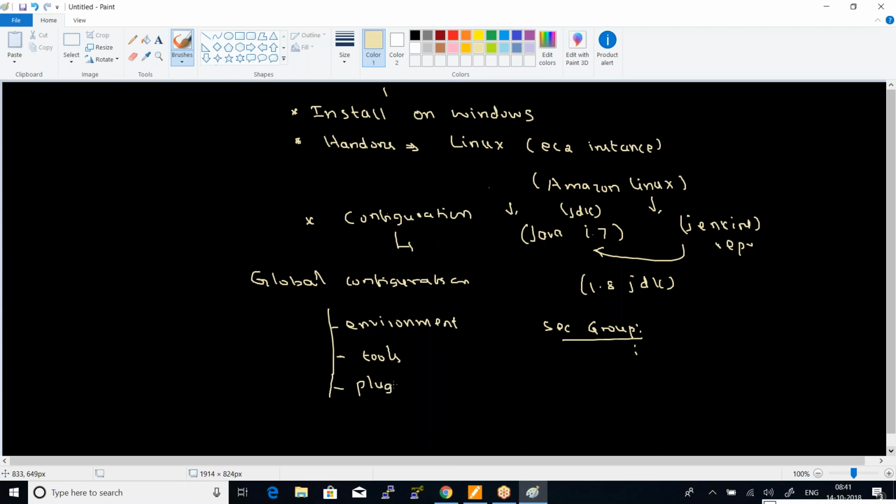More importantly, there are pre-configured plugins. If Jenkins wants to interact with a build tool like Maven, it needs the Maven plugins. We will cover how to install and configure those plugins to make communication with Jenkins. And another important thing is how to configure the master and slave: which node needs to act as the Jenkins master, which as a Jenkins slave, and finally the job. These are the 5 major global configurations that we are going to discuss.